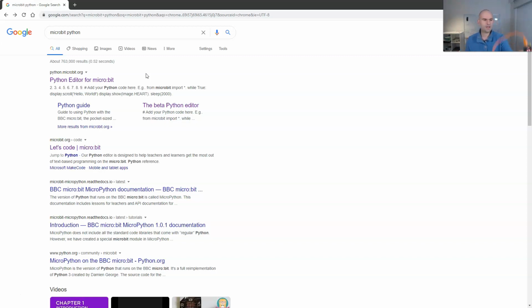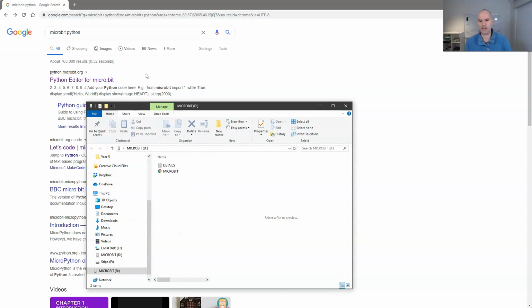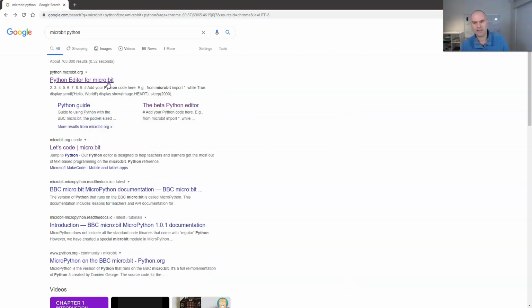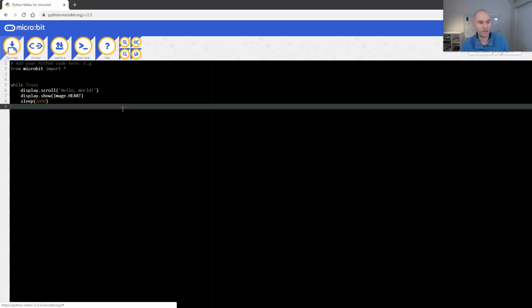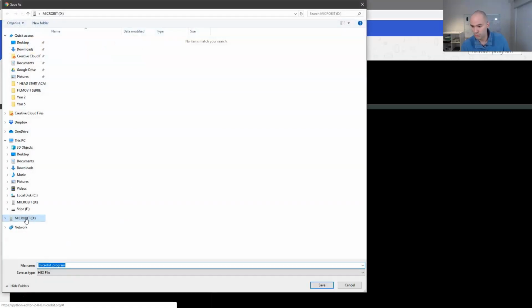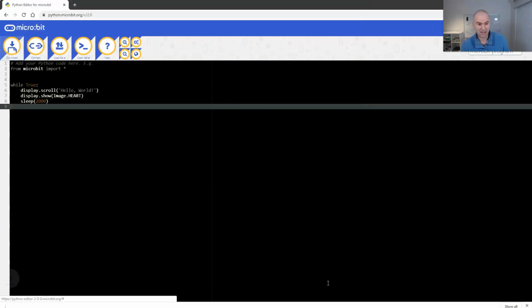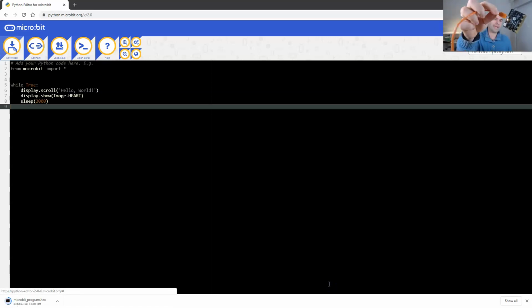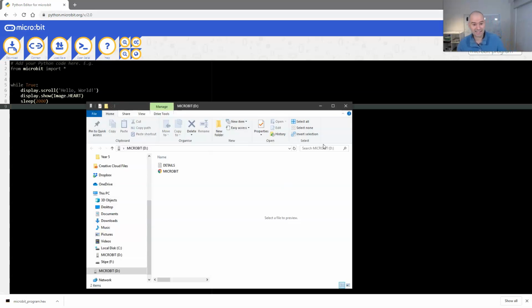Click. So it has the previous program that was running on it. Your computer is going to treat it like a USB. This interface is going to come up with a default program, which is basically a Hello World program. You can then download your program to the microbit, which it treats like a USB. Click Save. The microbit will blink at the back, and you're going to see this Hello World message. About 45 seconds. That easy.